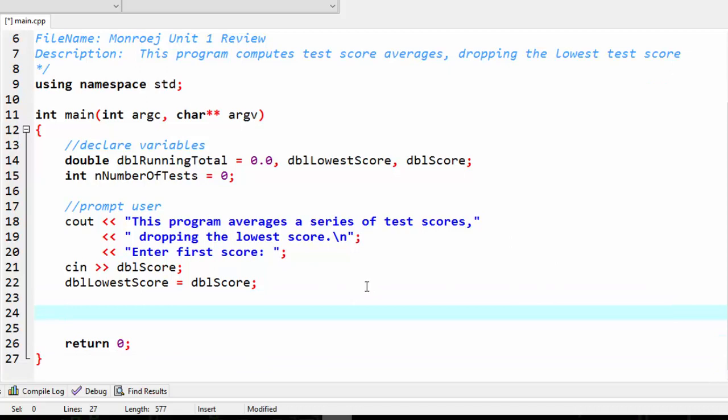Makes the program more dynamic. Like I said, the scores might not be on a 100-point scale. You could use this program to just average any set of numbers and it wouldn't necessarily have to be test scores. So this makes it more versatile, storing the value of the first test score in there.